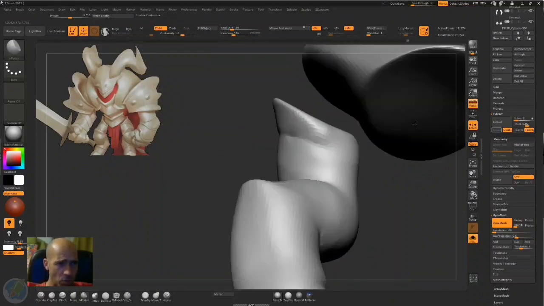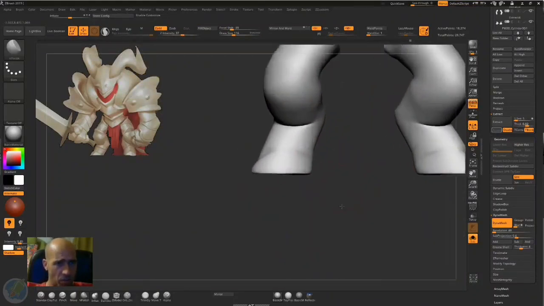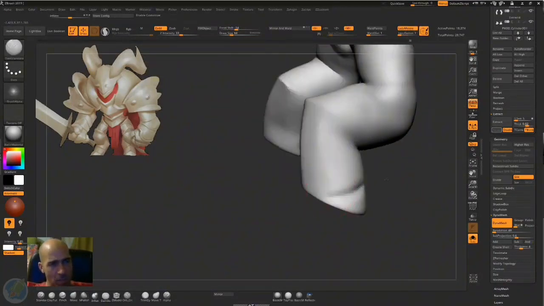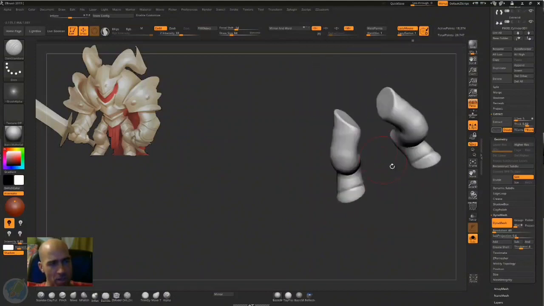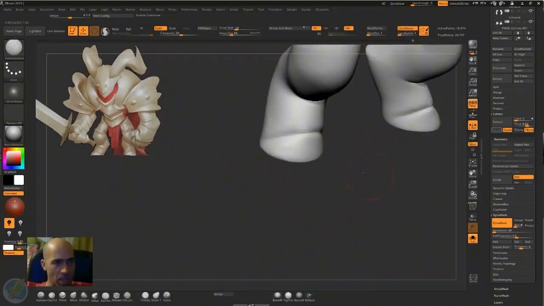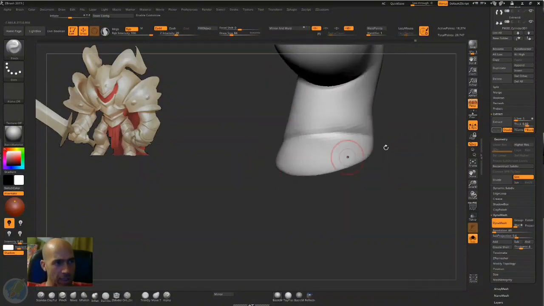because if we try to use the tool that we have used here for the bottom of the feet, it will not work that much because we have symmetry, and if we do this here, it will flatten also this part. It will be bad. So we have to know when and where to use our tools, basically.